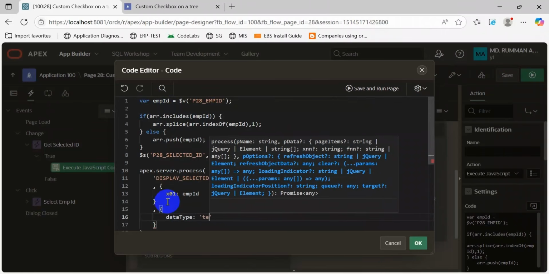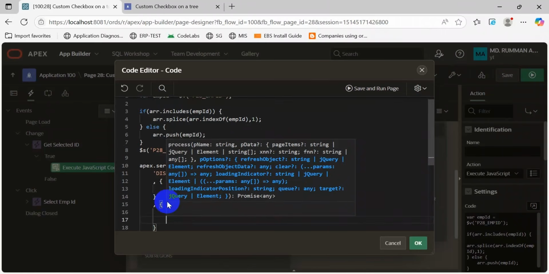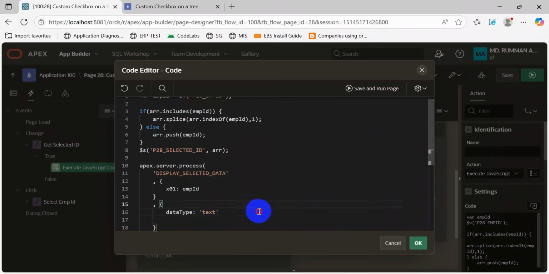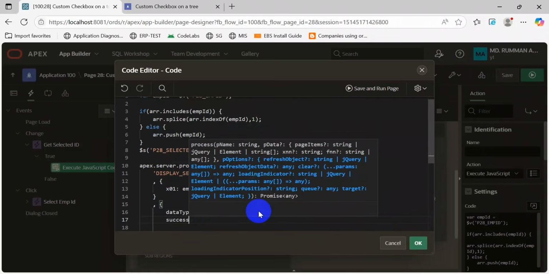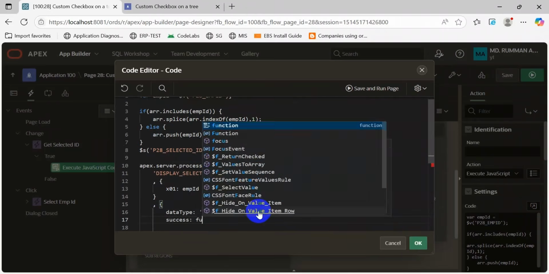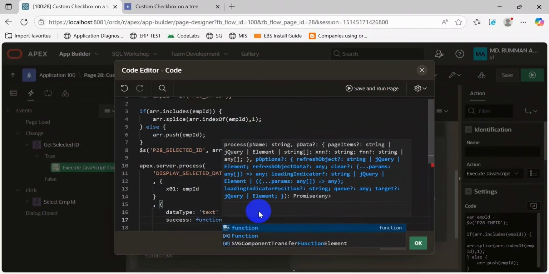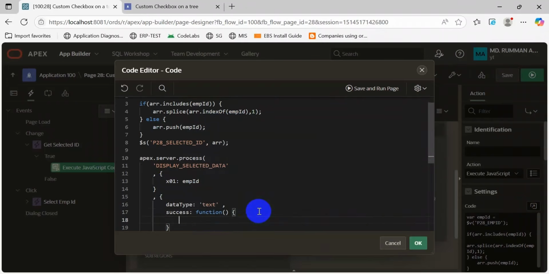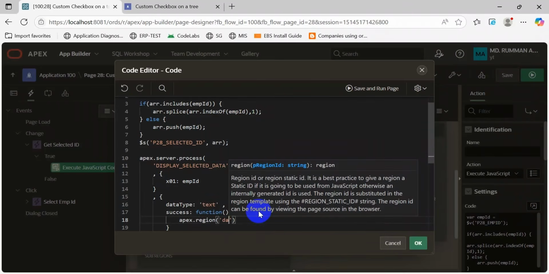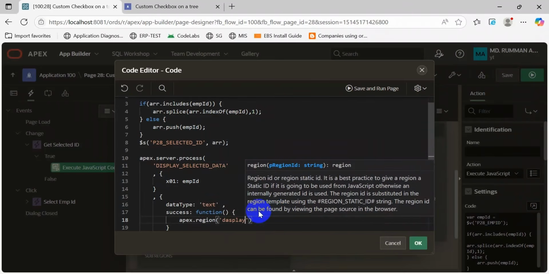And the success function should refresh the display data region. Here I refresh the region, the display data region, where the selected data will be displayed.